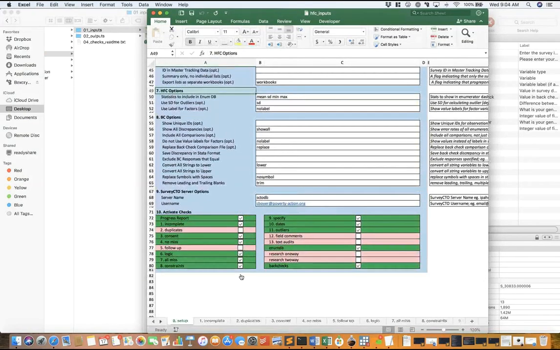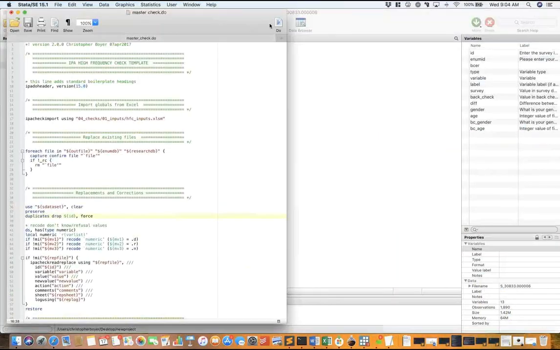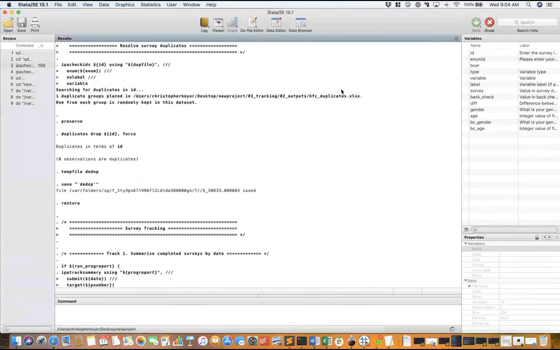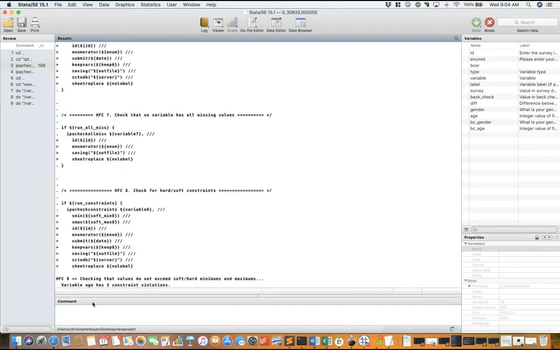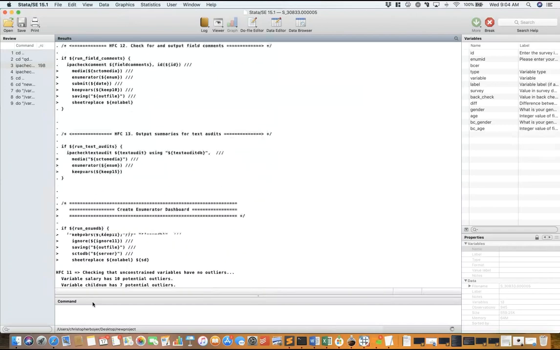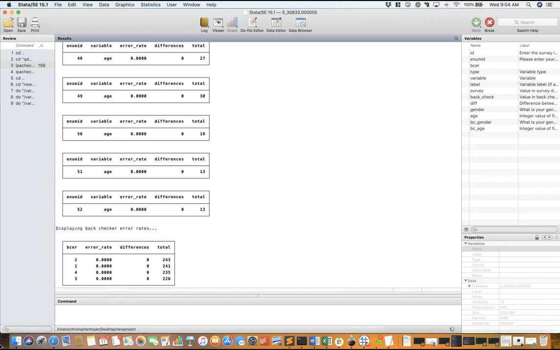If I, for instance, now decide that I want to run it again, but I don't want to run the logic checks and the all missing checks, I can come in here and save the inputs again, and then just rerun. And now it should skip those sections, so it won't run those anymore. So yeah, I think that's a quick overview. Hopefully we'll continue to provide additional things in the coming weeks.